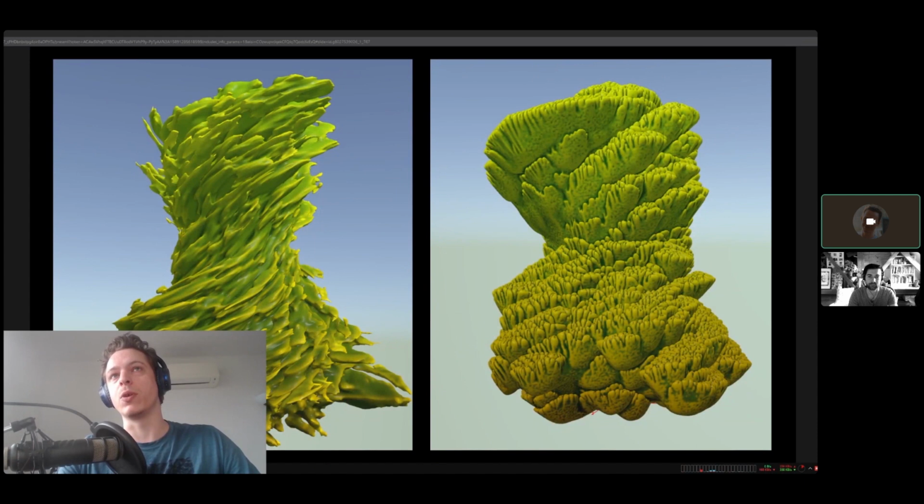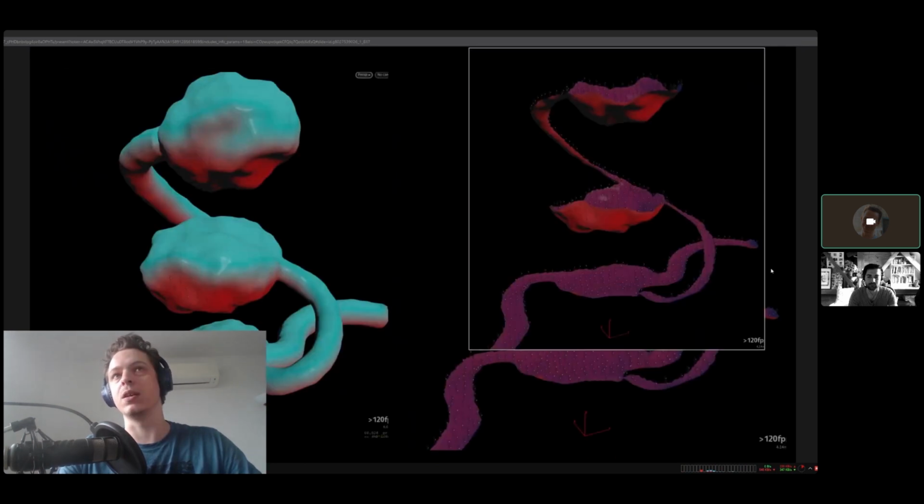Here is an example where on the left I use my basic method, and on the right I just took this left input and it gave me this output. So again, generating a lot of content.